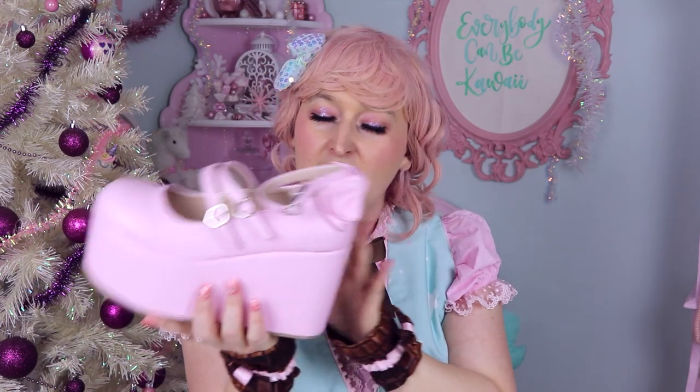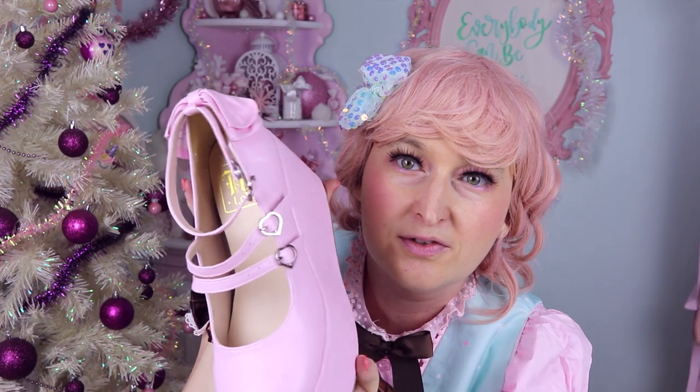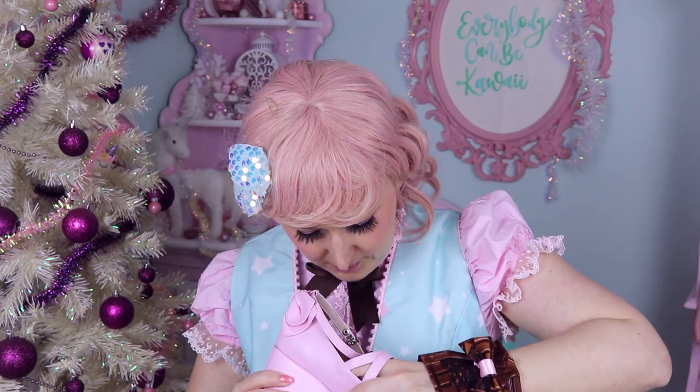You are one of the winners, and you can contact me and get your free shoe, because that was the deal. We would make the shoe that we picked, and the designer, the one who drew it, would get one for themselves in the color that they want. So this is one of them. What I like about my shoes is that they have the Fluffy Tori logo in gold inside. That's so cute. And they also have, maybe not all of them, a super soft memory foam sole inside.